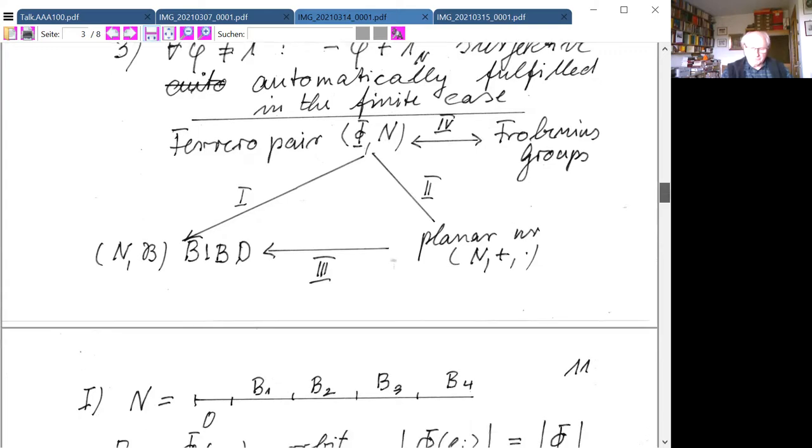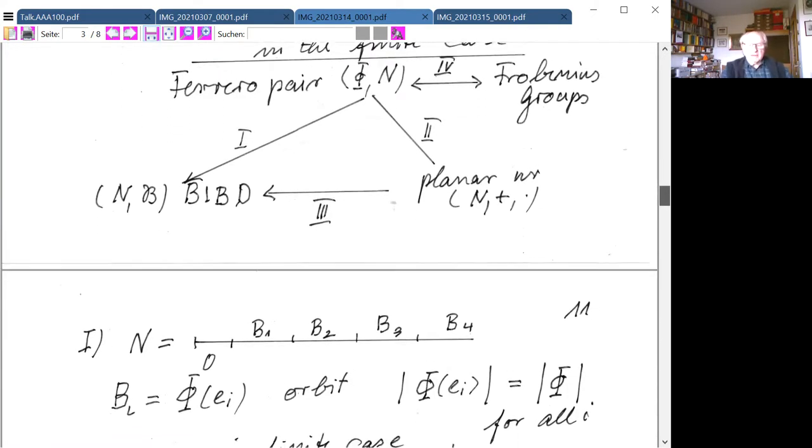Of course, given an additive group, one wants a non-trivial, interesting group of fixed point free automorphisms, a good breeding stock of fixed point free automorphisms. These are the Frobenius groups, which are quite frequent, and I decided that it might be advisable to discuss the few definitions of Frobenius group, where it's not clear from the very beginning that they are equivalent, and a very few properties of Frobenius groups.